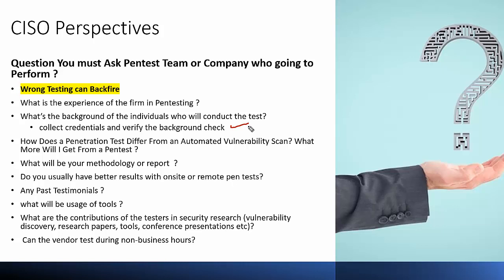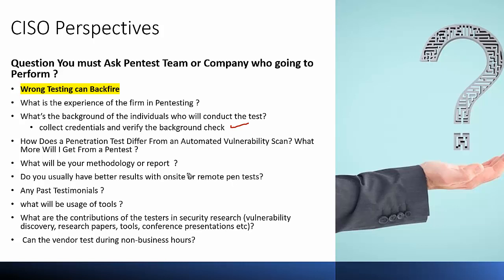Second is the manual approach: prepare, exploit the systems, think like a hacker, and try to penetrate. That is basically the manual approach. So try to understand their ratio of work. Are they doing automation? Are they doing manual? I highly recommend that they use a manual approach, because that is what is called aggressive testing. What will be the methodology? What needs to be included in the report?